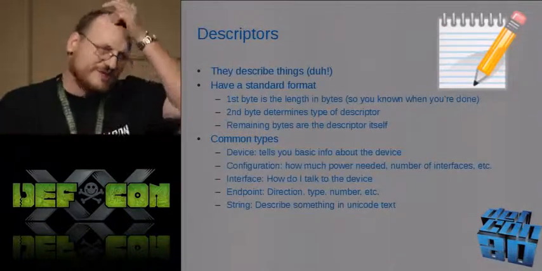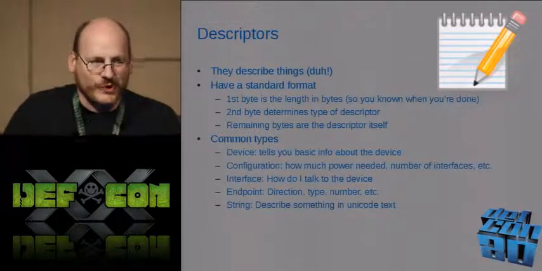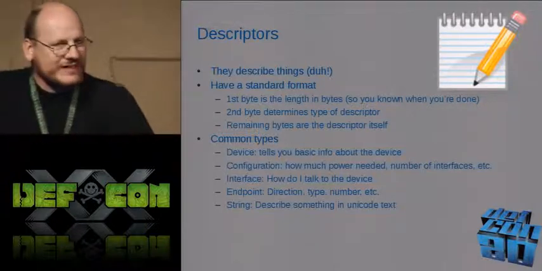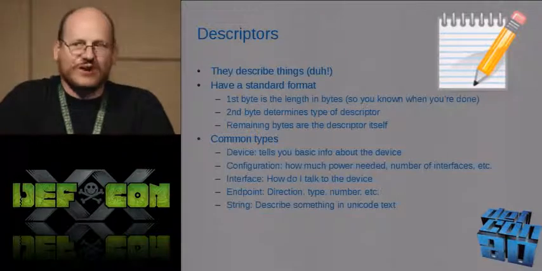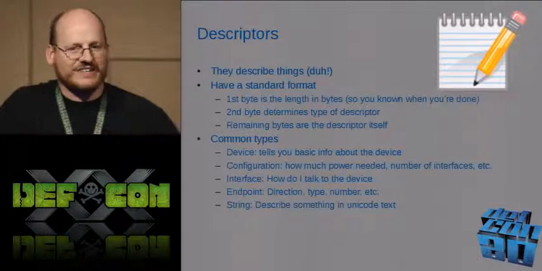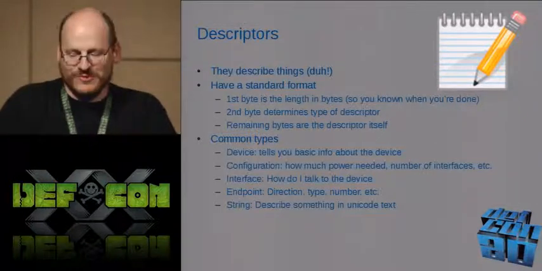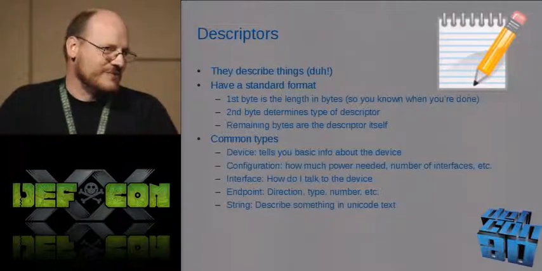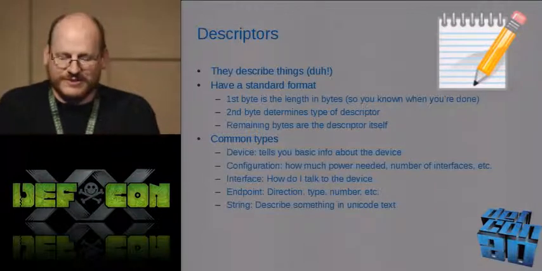So what's a descriptor? Well, a descriptor describes things. They all have a standard format. The first byte says this is how big this descriptor is. In other words, to the hardware on the other side, this is when you should stop reading information. This is when we're done. And the second byte is what kind of descriptor this is. And the rest of it is the actual descriptor.